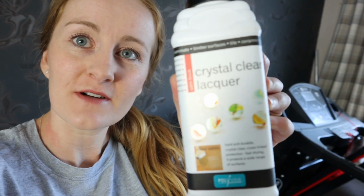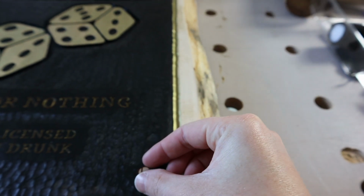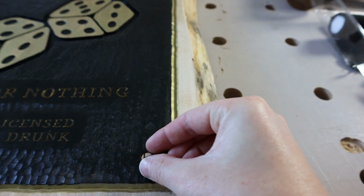Good morning. The sign is now dry. I've still got a final coat of crystal clear lacquer. This is Polyvine. I've used this before and I really liked it, so I'm going to use that on this sign. Not forgetting my maker's mark, so I'll be putting that in the corner down here.